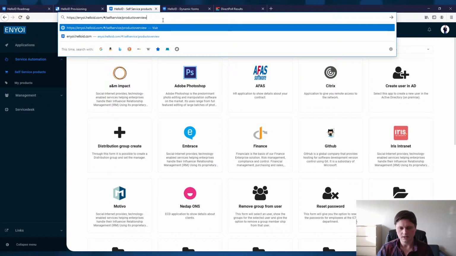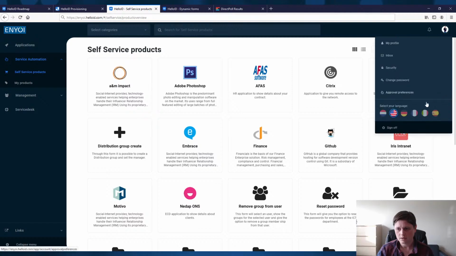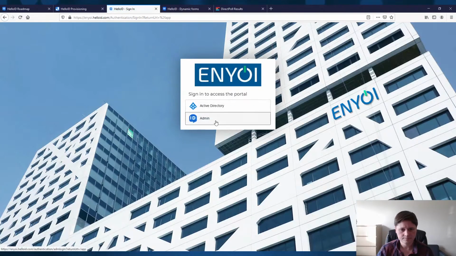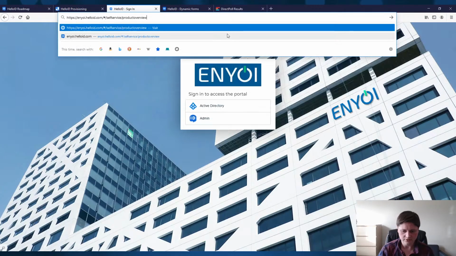And let me show you the difference in behavior if I'm using the hashtag in the old situation and the new with the app. So let me copy this URL and let me sign off. Then I'm putting this in. So remember, this is something like a URL inside an email you can press on.